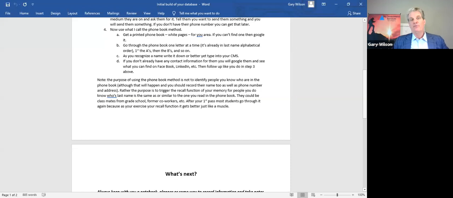If you don't have a physical phone book, I'm talking about the white pages, not yellow pages, and you can use yellow pages too, you can get it online. You can literally Google, wherever you are, Santa Barbara white pages, Orlando white pages, whatever. Get that out, and here's what you do. You go through the letters alphabetically, A through Z. That's 26 letters. My suggestion is, if you're in a big area, take one letter per day.